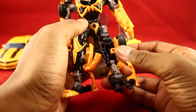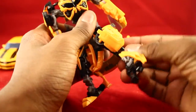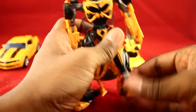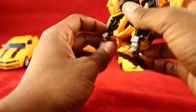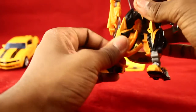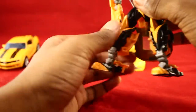Then you do the same thing to this one. Close this in right here, rotate that up right there, then rotate this back around to where the things are on the back, and then boom, you have Bumblebee. And then you can pull these little flat pieces down right here on the back, and then again on this side, pull those down on the back, and just make sure they face kind of not to the back but not to the side, I guess, so that this thing actually pops into the back.